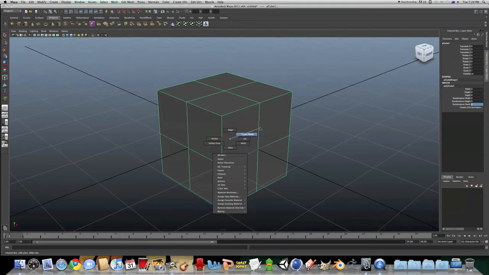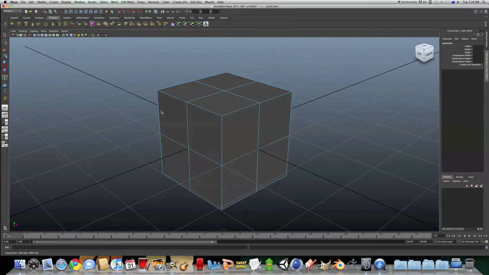Now, we're currently in object mode, so let's change to vertex mode. You'll notice instantly that it's changed. That's because we're in a different mode and different things happen. Now, what I can do is select these and play around with them. I'm going to go over how we play around with them. If I go back to object mode, it'll go back to normal.